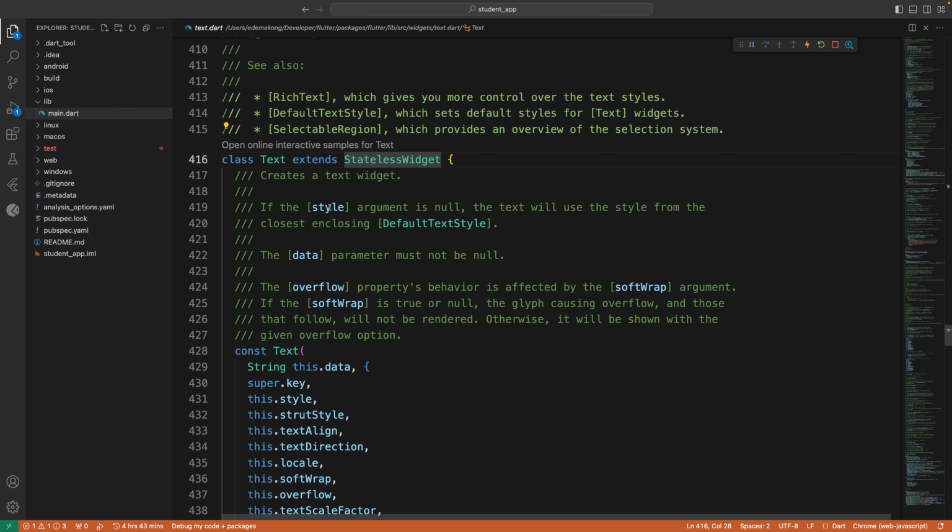So for you to convert just a normal class to a widget, you extend it with any of these widgets, like stateless or stateful widgets. Immediately you do that, you have created a widget. So what you're actually doing is you create a class, call it Text, and then you extend it with a widget, right? And then it's going to ask you to define a build method that is going to paint whatever widget you want to paint on the UI, which I'm going to show you later.